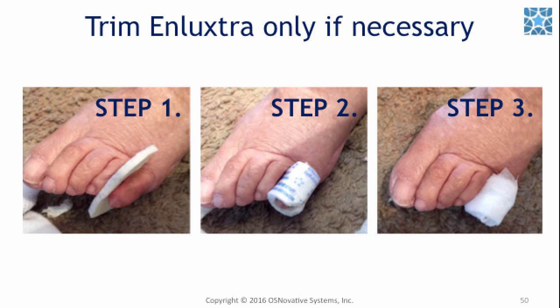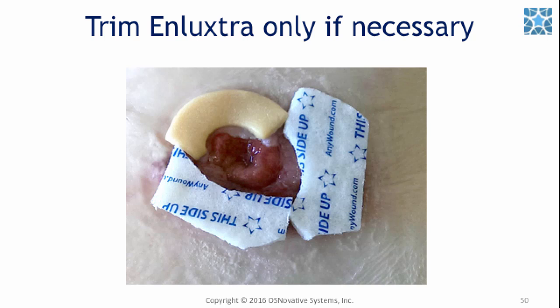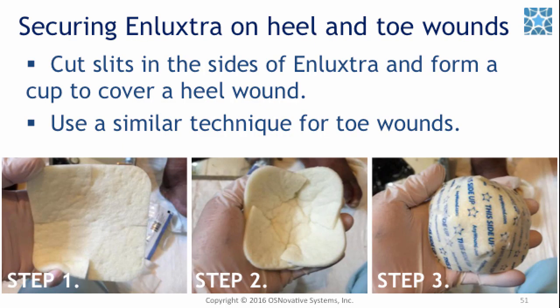Trim Enluxtra only if necessary, if its edges interfere with body part movement or around appliances that require a specific fit. Enluxtra is perfect for heel and toe wounds. Simply cut slits in the sides of the dressing and form a cup to cover a heel wound. Use a similar technique for toe wounds.